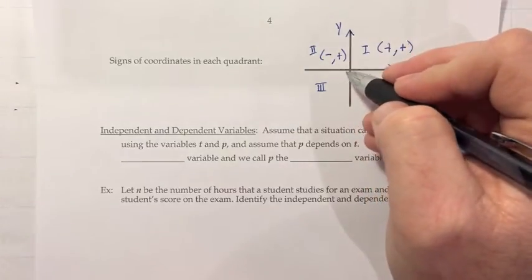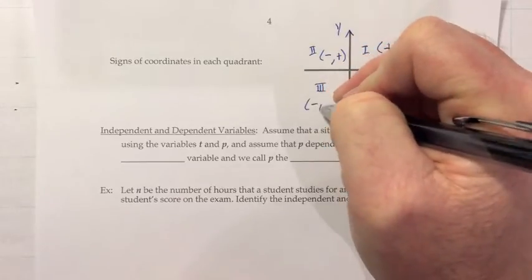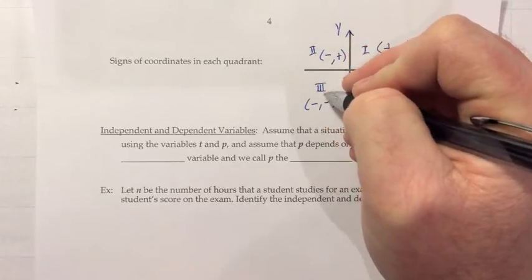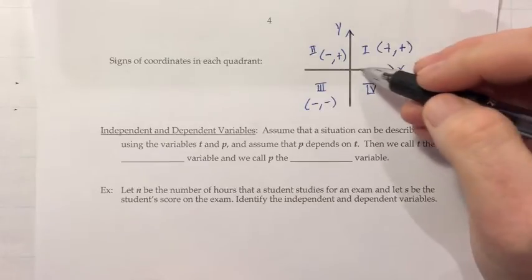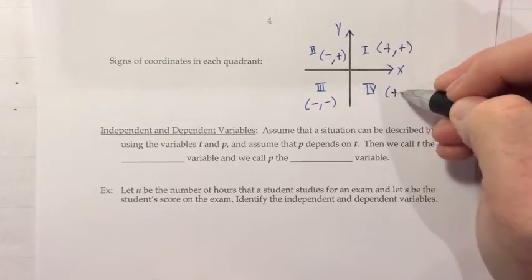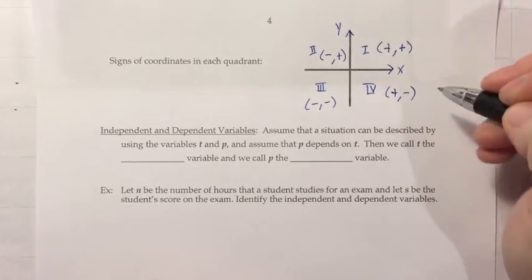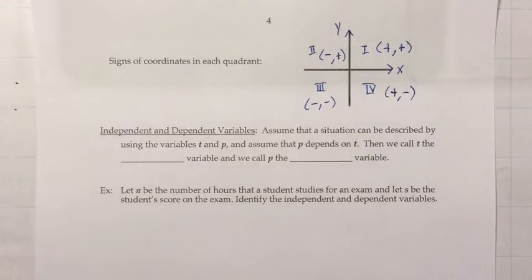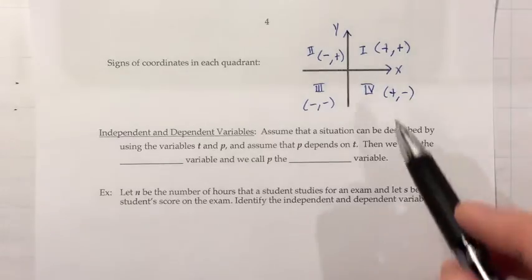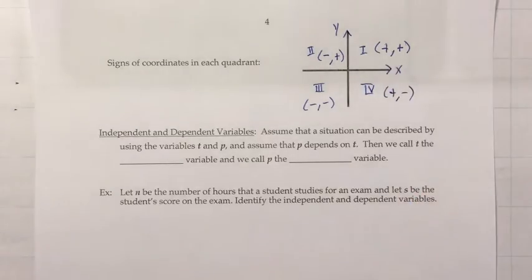If you're in quadrant 3, you've gone left and down, so both of your coordinates will be negative. Left is negative, down is negative. And in quadrant 4, it's right, which is positive, and then down, which is negative. So everything in quadrant 4 would have a positive first coordinate and a negative second coordinate. Now when we do applications, most of our values for real life stuff are going to be positive, so we'll spend a lot of time in quadrant 1 where both the x and the y coordinate are positive, but we do get into those other quadrants now and again because negatives do have real life applications.